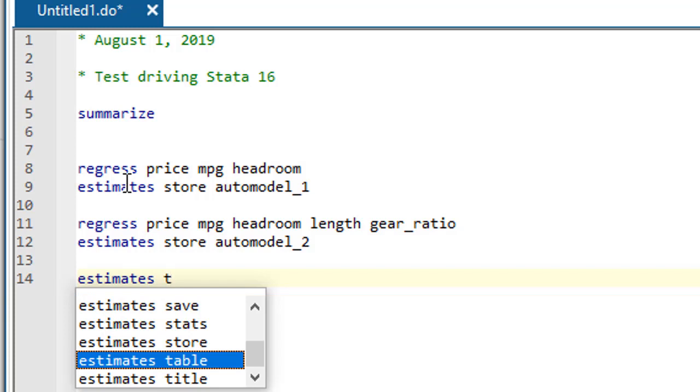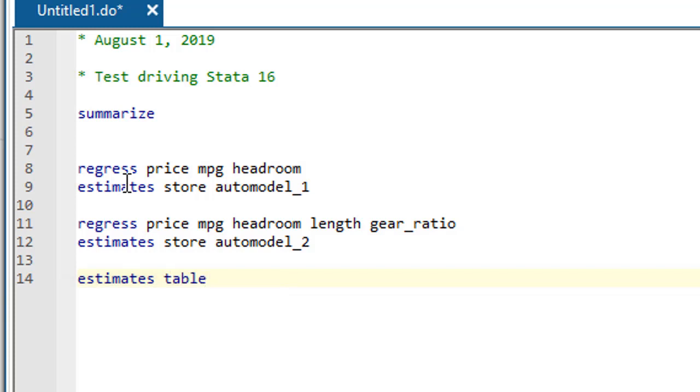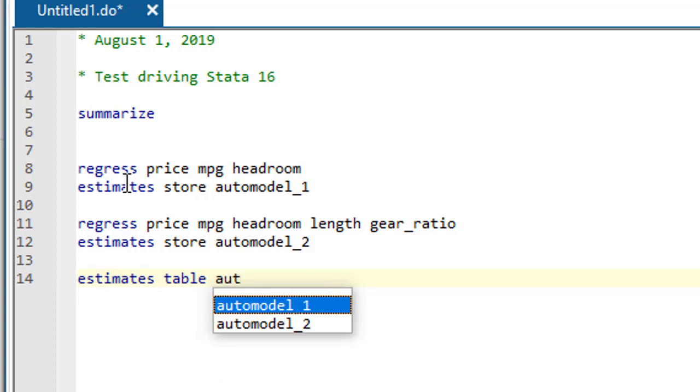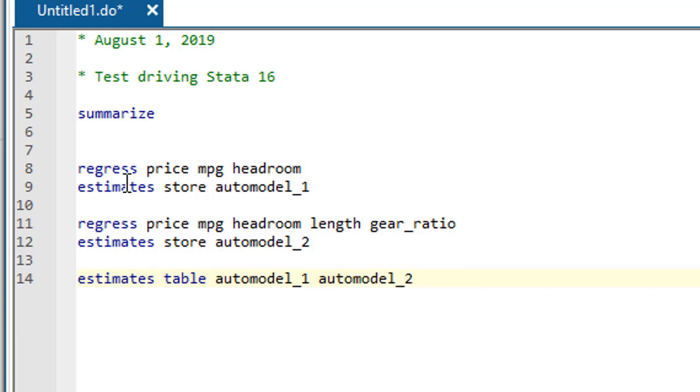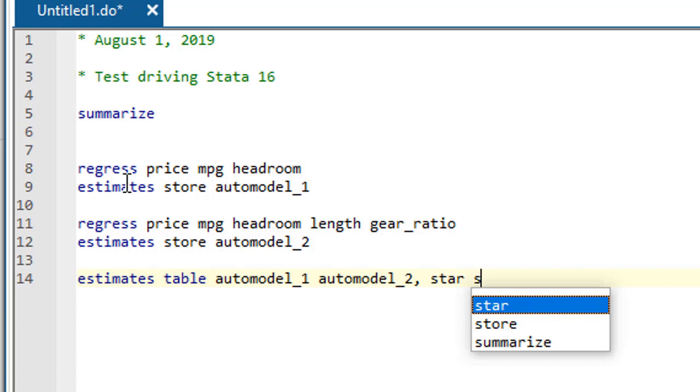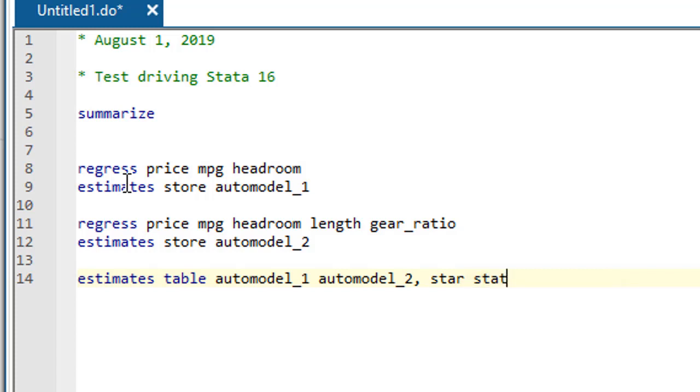It recognizes there's a thing called estimates table, and then auto_model_1 and auto_model_2, comma, I want the asterisk, so I say star, but there's no completion of star, it doesn't recognize star. And then stats, I want to demonstrate some stats, so I say stats. Now I always wonder what's the abbreviation for adjusted R square. If I type R, it should tell me that, you can say r2_a for adjusted R square.